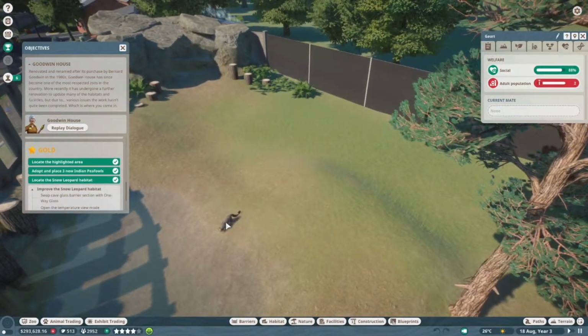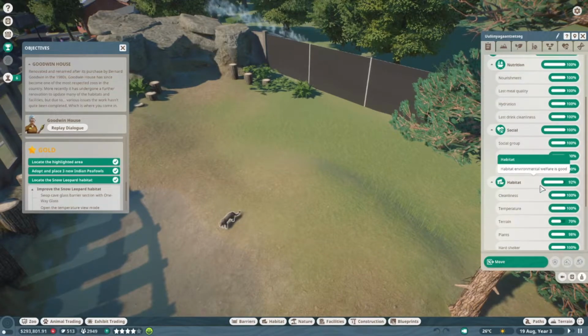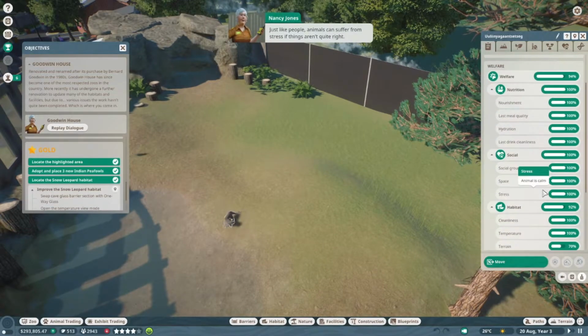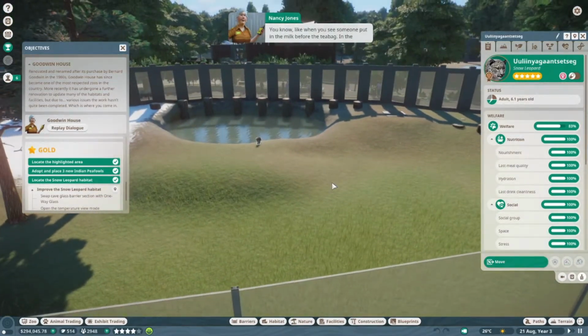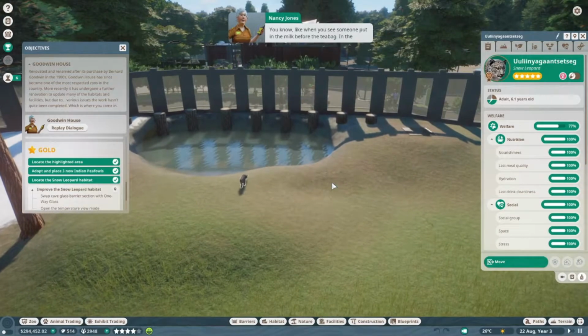What's up with ya? She looks alright to me. Just like people, animals can suffer from stress if things aren't quite right. You know, like when you see someone put in the milk before the tea bag.